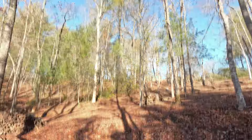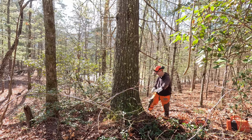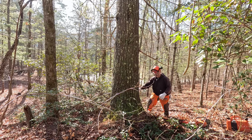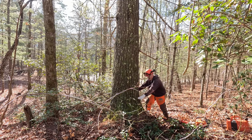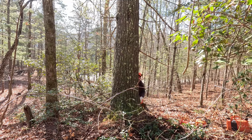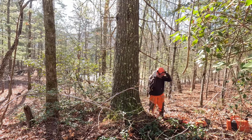Let's get to it. All right, guys, here with this, the back side is at least 2 feet higher than the front side where I'm going to make my face cut. So I'm going to have to work higher on the front side than I would want to. Also, obviously the lower I get, the bell of the tree down here gets awfully wide. So we're going to do our best to stay in this area here, which as you can see back here is about knee high, but up front it's about chest high. So it's quite the difference. Let's get to it.